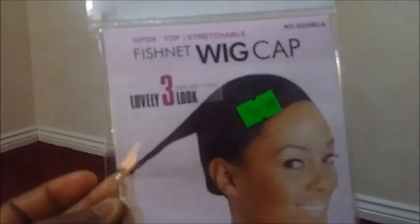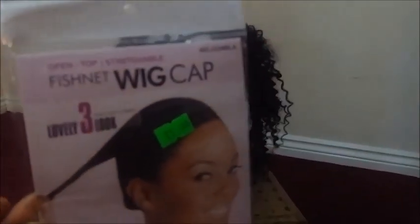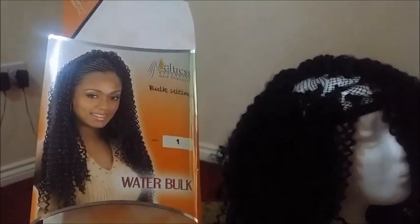So this is my latch hook, and this is the type of cap I use. I bought it for a pound. It's called a wig cap, and I use two hairs. I mix two hairs together. I use this particular hair called, I hope you can see it, Waterbug Actress.